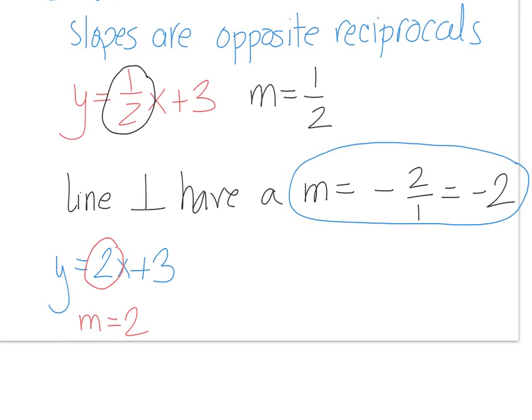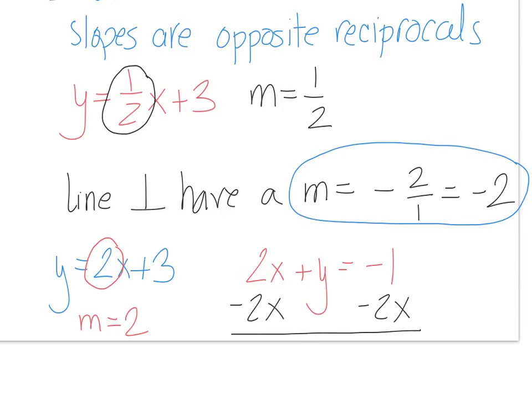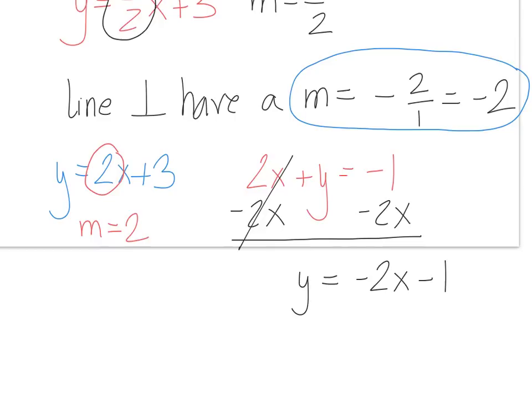The second equation was 2x plus y equals -1. So this is not in slope-intercept form, so I'm going to put it into slope-intercept form, which means I want to get the y by itself, so I need to get rid of this 2x. So I do that by subtracting 2x from both sides. And when I do that, 2x minus 2x cancels, and I get y is equal to, I'm going to put the -2x term first, and then I'm going to subtract 1. So this is in slope-intercept form now. And I can see that my slope right here is equal to -2.